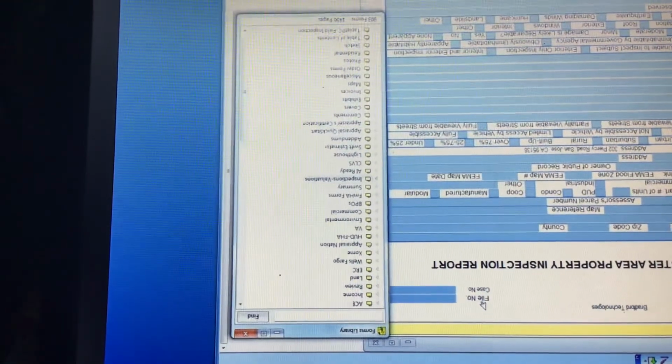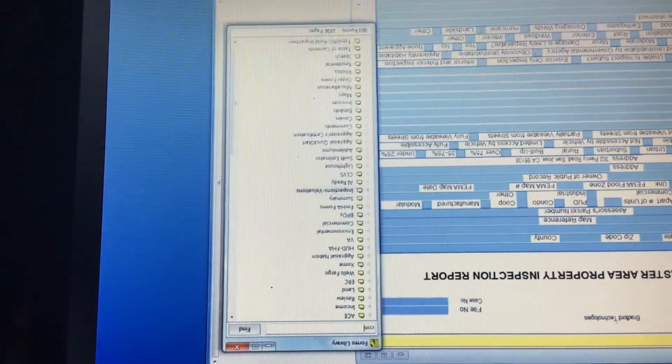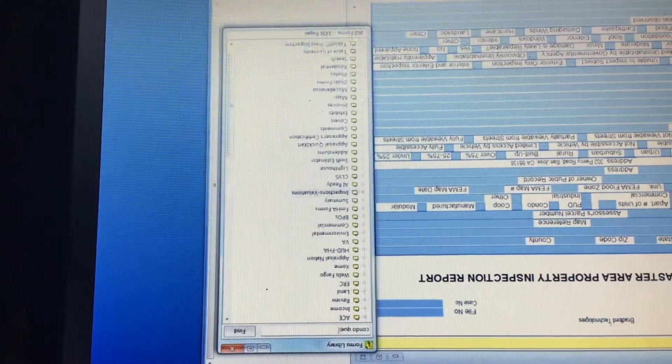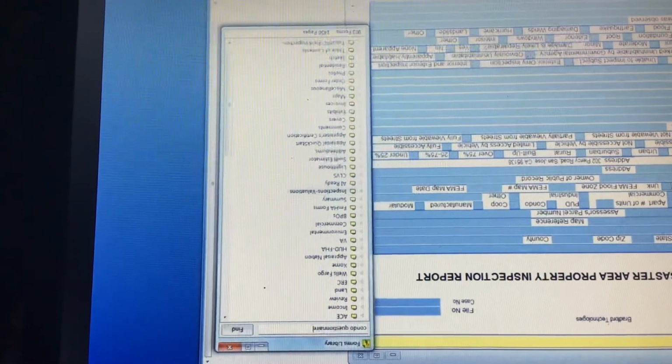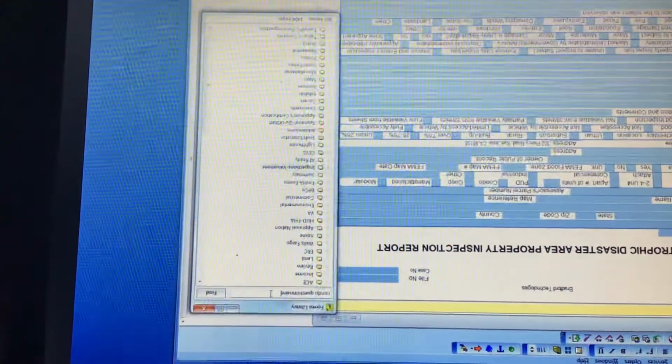Typing less is better. Someone had some form they were looking for. Now, we never did find it. I'm suspecting it's actually a lender form or something, but it was like a condo something questionnaire, and they typed in literally condo, I can't remember what it was, questionnaire. Now that relies on two things. One, that it be called literally exactly condo questionnaire, and two, that we spelled it right.